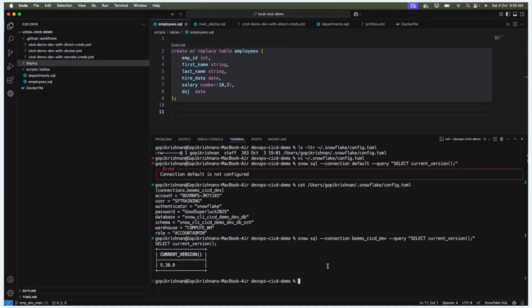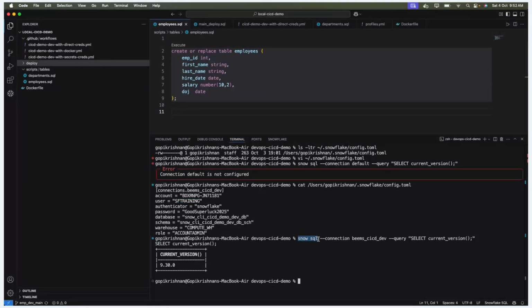No, but can we not use RSA keys and all those things for a user in this case? How come the RSA key will come here? I can't get it. No, what I mean is you had to use it because you're using a personal user. Can we not use a service account here? Because that's what CI/CD will use, right? Pretty much. This is a normal user. So we can create a separate user for CI/CD, and we can include all kinds of security features for that account.